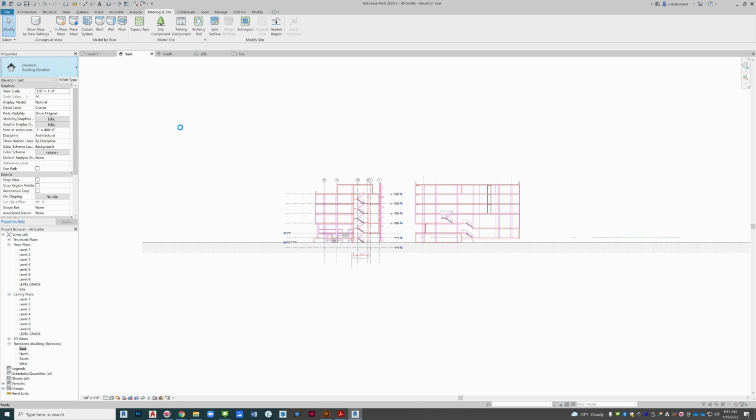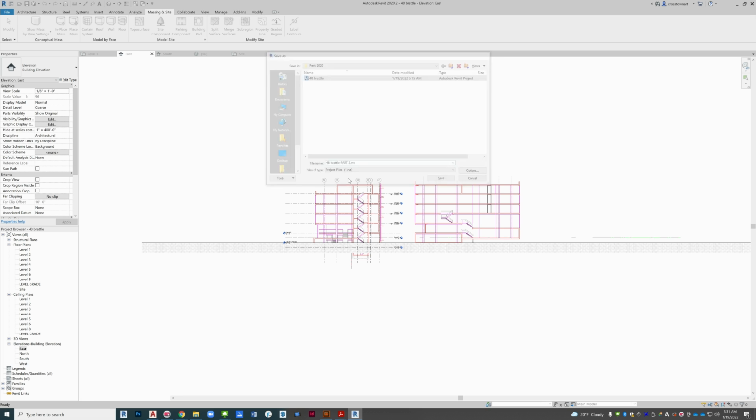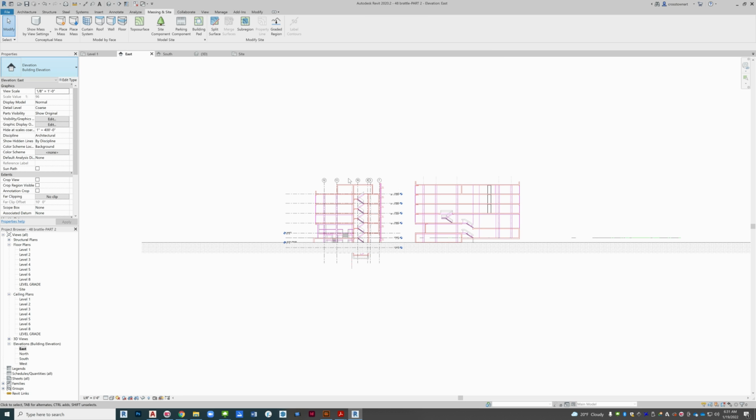File, save as, BRATTLE Part 2. And then when I stop, that's where I'll stop.